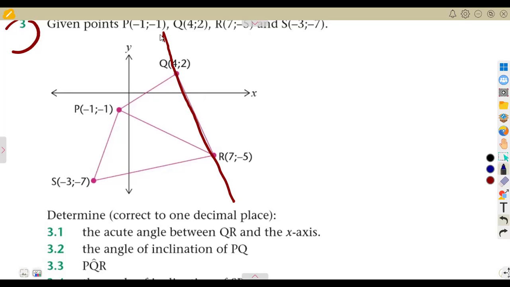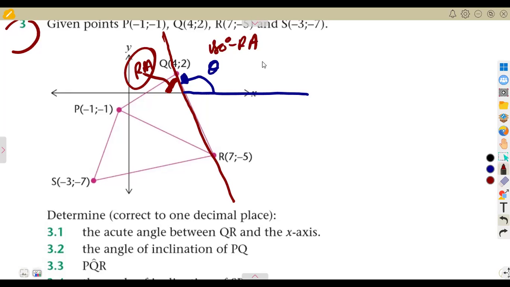The angle of inclination is between the line and the positive side of the x-axis, which is this one. This is not an acute angle, this one. If this is theta representing our angle of inclination, we are not talking about this. We are talking about this one that is on the other side. This is the acute angle. They are talking about the one that is on this one, which is the reference angle. They are simply asking you for the reference angle of this line. Remember what I said when I was introducing, this is the reference angle, then theta is going to be equal to 180 degrees minus the reference angle, which is the angle of inclination.